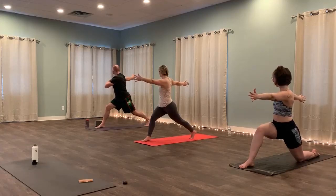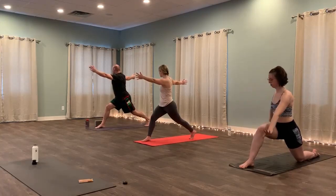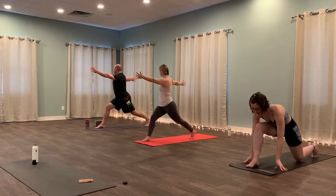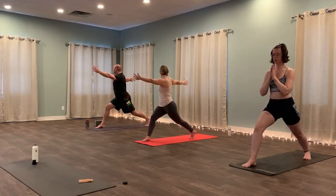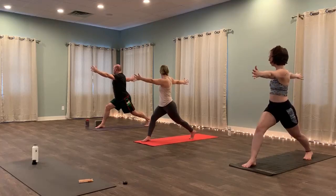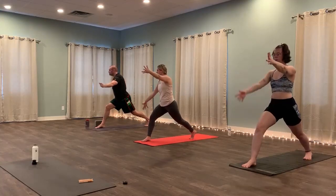Twisting using the core, breath is still flowing. Pulling the crown of your head towards the ceiling, so keeping this a nice tall twist. Bringing out anything you no longer need. Inhale, come back to center, crescent lunge.